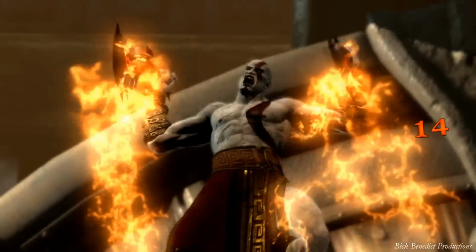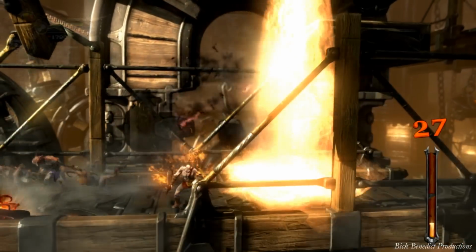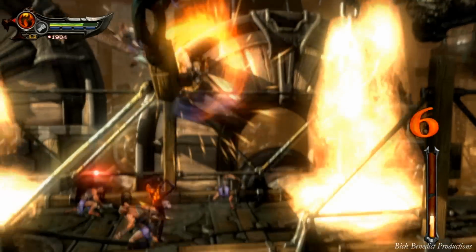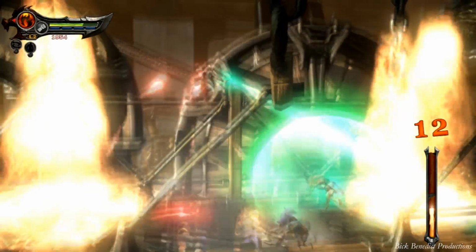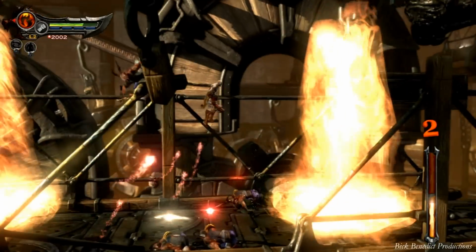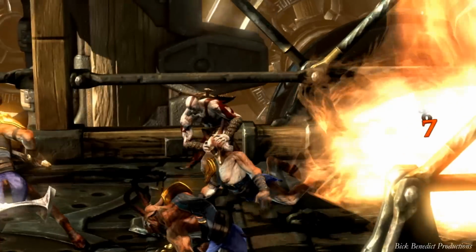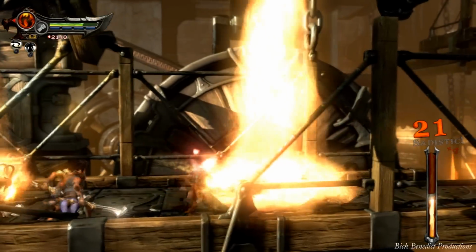I'm just kind of holding on the triangle button, using the magic in the air like trying to be a badass. Can't help it sometimes. And you notice that the clone is just bouncing all these enemies up into the air, really helping out. And I'm just kind of freezing time, using the clone, using magic. That's pretty much all you've got to do here. And you see how chaotic this can be.